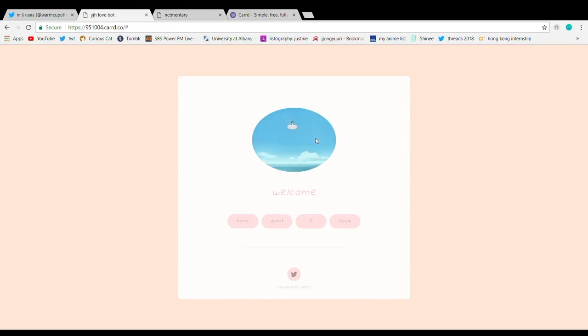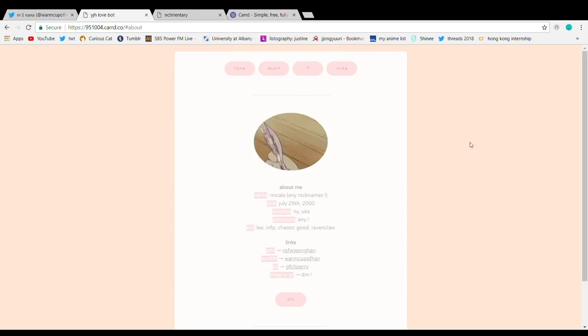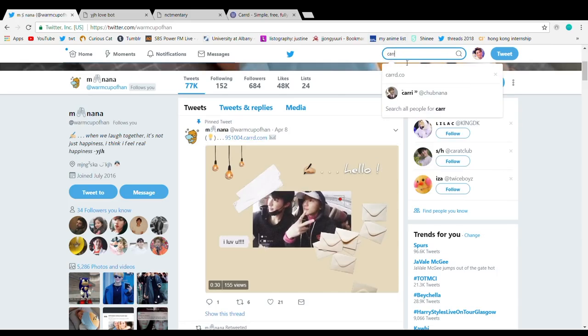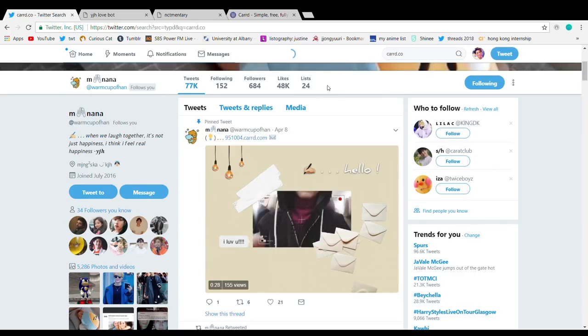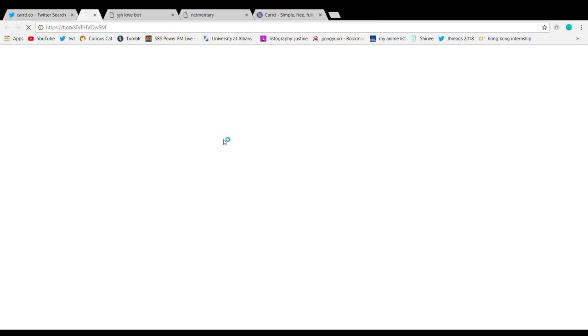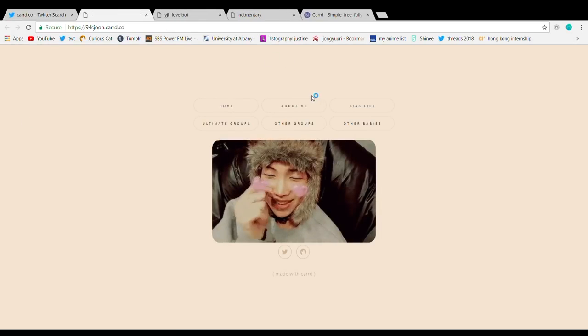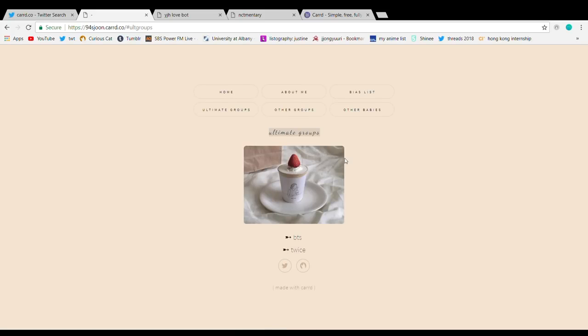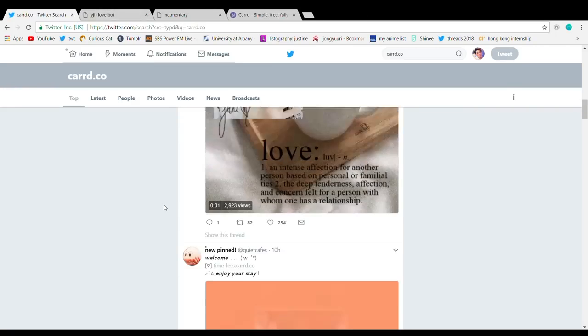My sister did a Moomin theme for hers, and she has all these different gifs of Moomin. So search around on Twitter and look for different themes that people have. Let's click on this person. I don't know who this is, but a lot of people use soft images, like grainy pictures for theirs. But you don't have to do that.